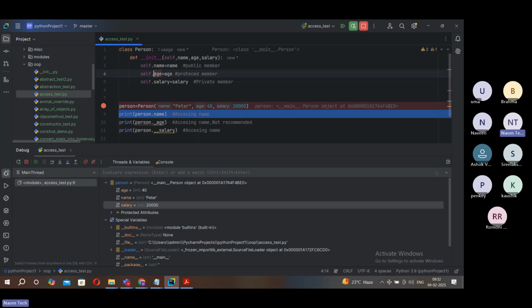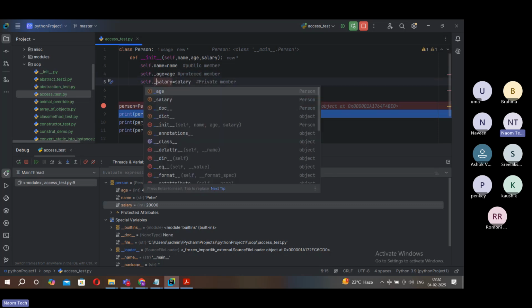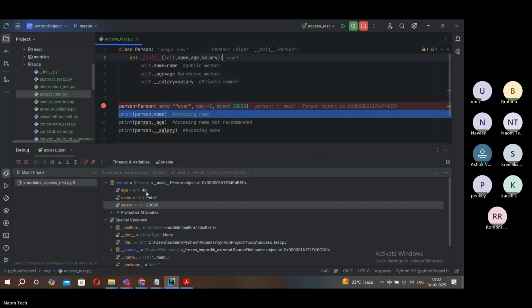Right, suppose again you change this to an underscore and this to a double underscore. This is very clear proof that protected members and private members are not meant to be accessed directly outside. We have an approach, and we'll talk about that in tomorrow's session. So in that case, how do we get protected or private members from outside? What is the approach? We have to deploy something called setters and getters. With that approach, we try to modify the data of the object indirectly, not directly. That is the mechanism we employ inside a class. You got it, right, friends?